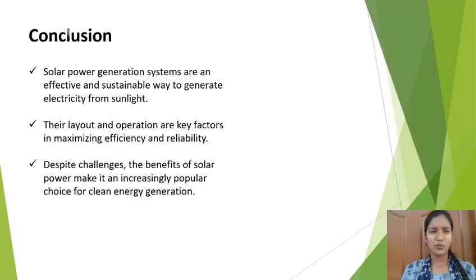Last, what we conclude from the solar power generation system. Solar power generation systems are an effective and sustainable way to generate electricity from sunlight. Their layout and operation are key factors in maximizing efficiency and reliability. Despite challenges, the benefits of solar power make it an increasingly powerful choice for clean energy generation.